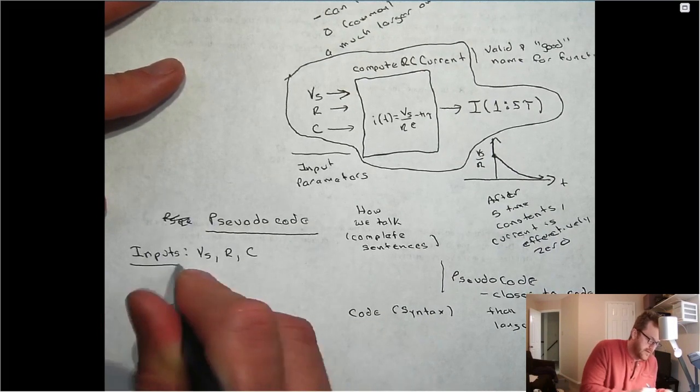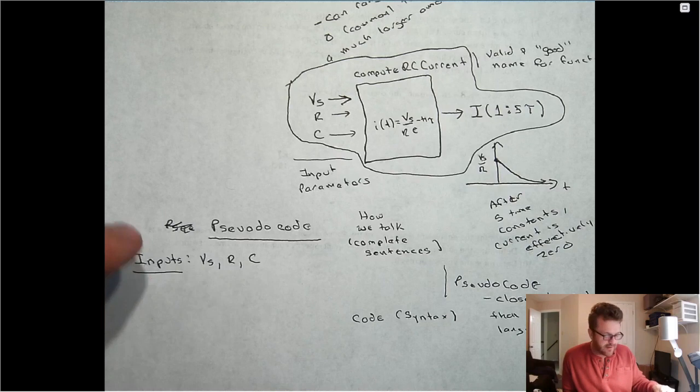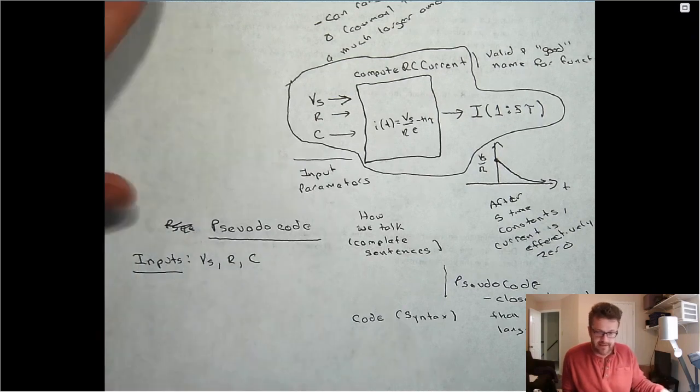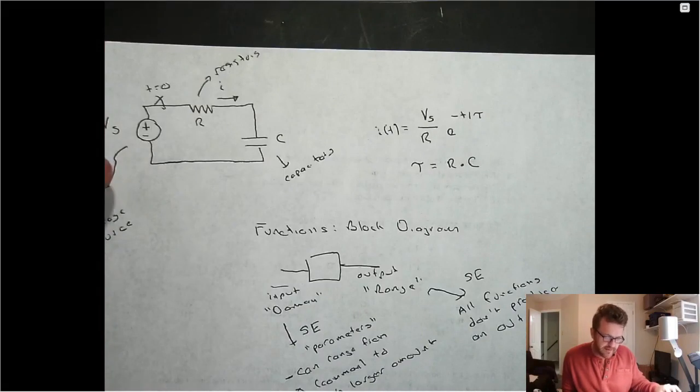And you might ask yourself, well, when I actually code this up, how am I going to name those variables? Clearly, I can't have a subscript, but I could just call a variable v sub s. That is valid syntactically in MATLAB. It only contains letters. And it's a good variable name because it actually makes sense, because relative to the problem we're trying to solve, people will understand what VS means. They'll understand what R means. They'll understand what C means.